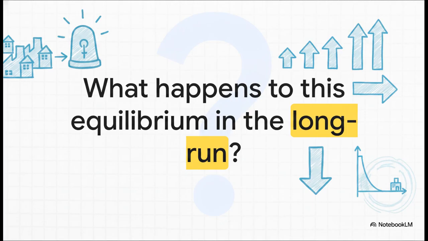So, we've perfectly mapped the short run. But while this explainer firmly proves exactly how the firm behaves right now, it leaves us with a really provocative question. If perfectly competitive firms can earn these massive supernormal profits at points like E2 and E3, and there is completely free entry into this market, what happens when new competitors see those profits acting like a giant neon beacon and rush in? How will that flood of new supply alter this entire equilibrium in the long run? It's something to think about.